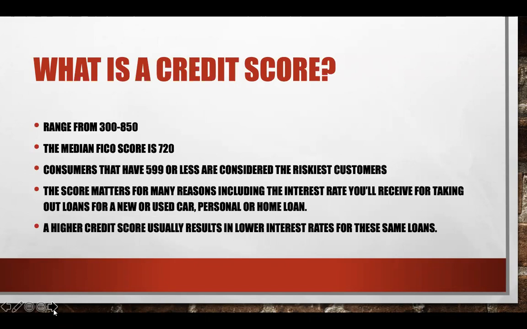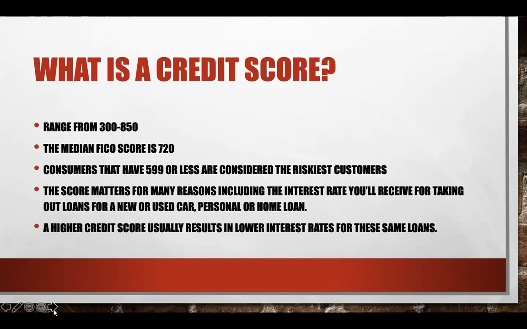So again, what is a credit score? Credit scores range anywhere from 300 to 850. You'll see you have different scores, maybe if you have a Discover card, it'll tell you, or if you have Credit Karma. So definitely write down Credit Karma. That's an app that'll help you manage your credit score and see what kind of credit you have out there. And that's Karma with a K, Credit Karma.